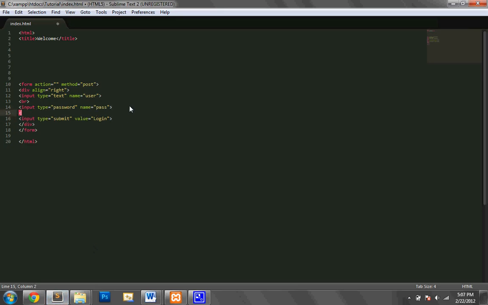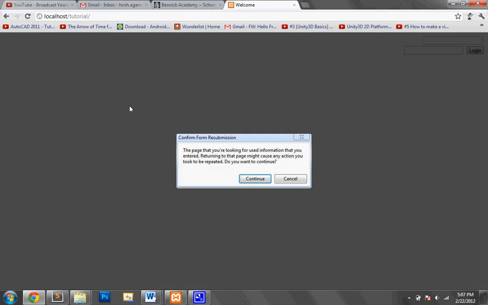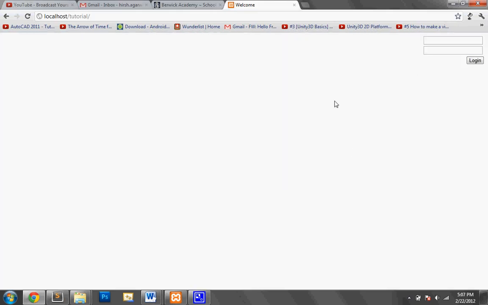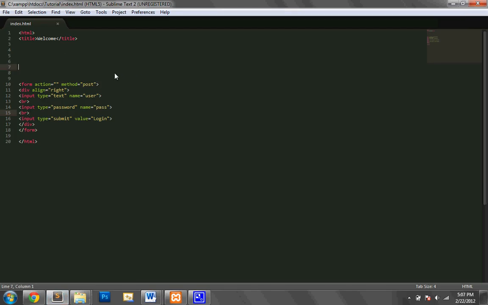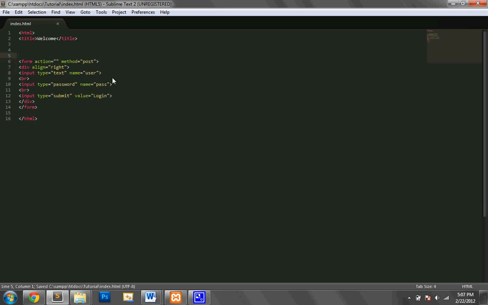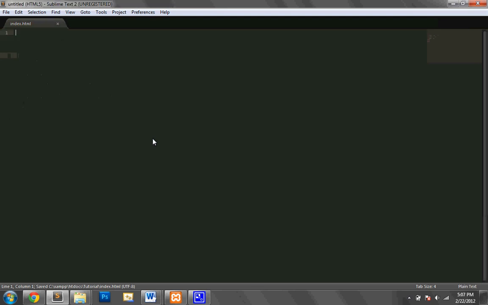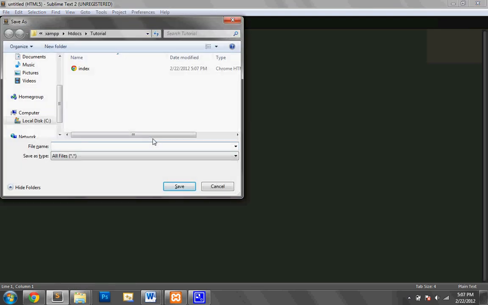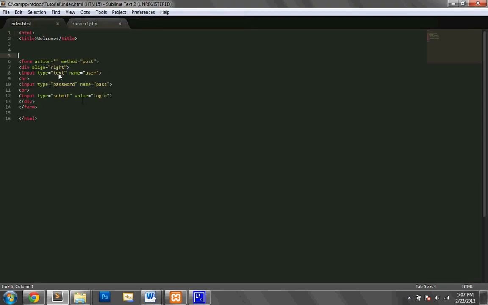Okay, so now we have this nice looking page. Now we probably want to set it so that whenever you do this it redirects, and you already know how to do this if you watched the other tutorials. We're just going to create a connect.php file. Okay, action connect.php. That's pretty good. So now it should connect.